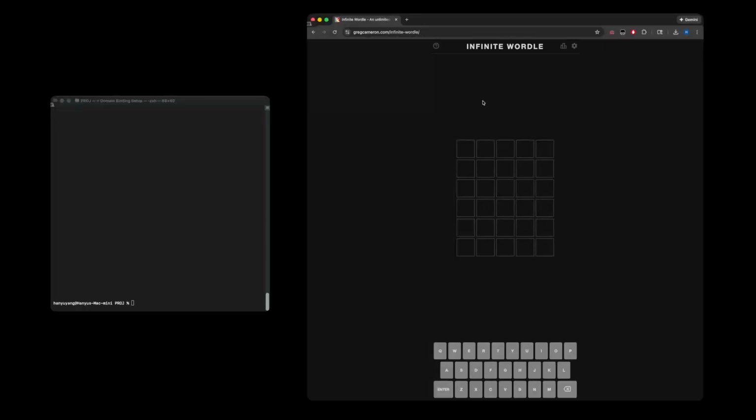If you don't know this game already, this is a very easy word game where you guess 5 letter words, and the word has to be a valid word in the dictionary. The game will tell you if you get a correct letter based on the color of the letters.